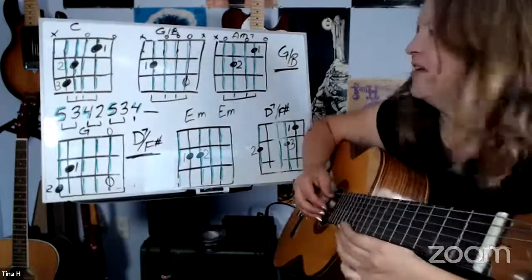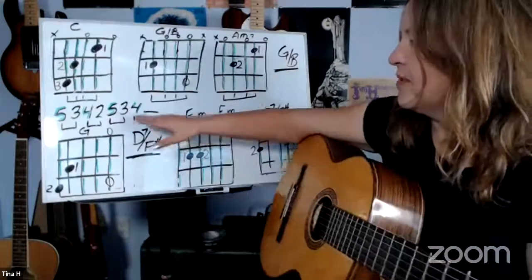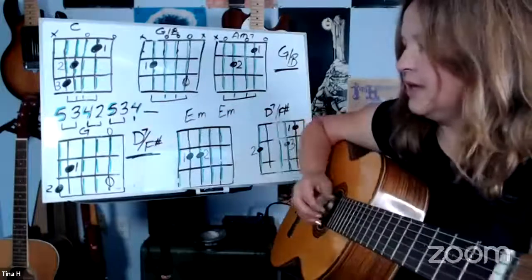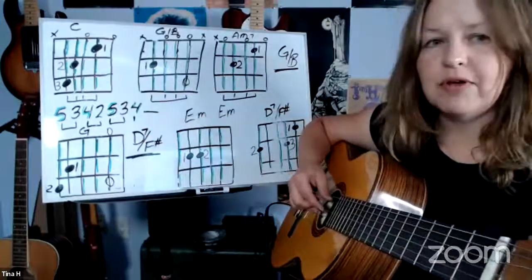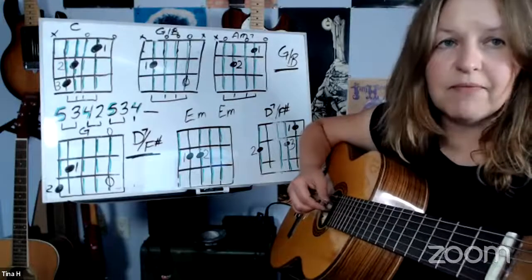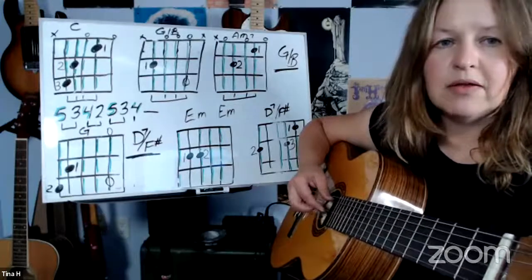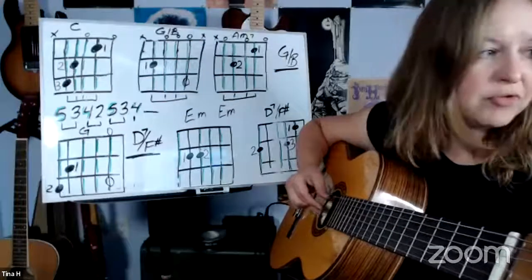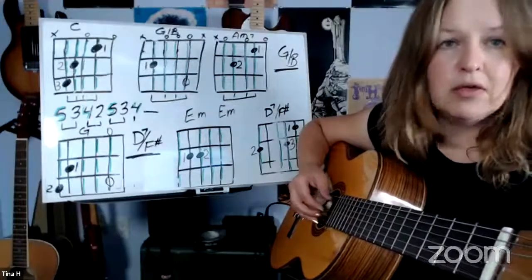Super awesome. All right, so I'm going to go through and play the picking pattern first. For me, I'm going to keep my pointer finger on the 3rd string. Thumb's going to be moving from string 5 to 4. And I think I'm still going to stay with just thumb and pointer finger. So for folks that are doing more advanced picking, go for it.